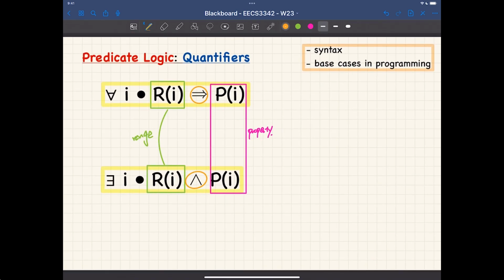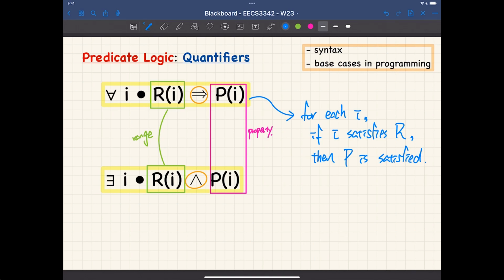The way to interpret the first one: for each i, if i satisfies R, the range, which means i is in the range, then P is satisfied.